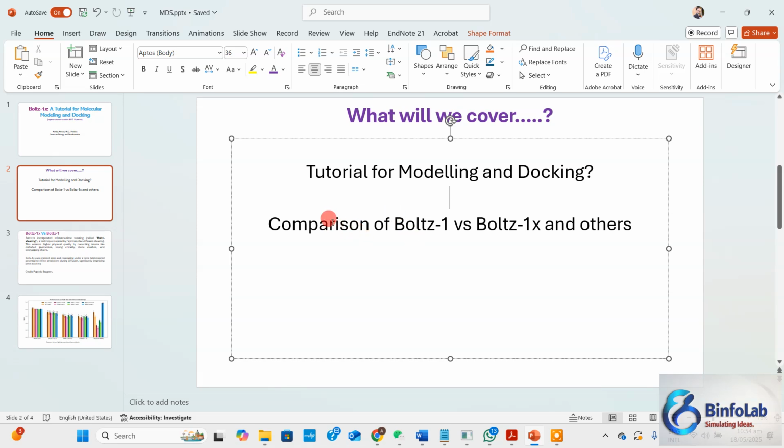And in the middle, we will also compare the differences between Boltz-1x and Boltz-1, and the comparison of Boltz-1 and Boltz-1x with all the other top-of-the-line programs available so far. So first of all, let's come to the tutorial section.